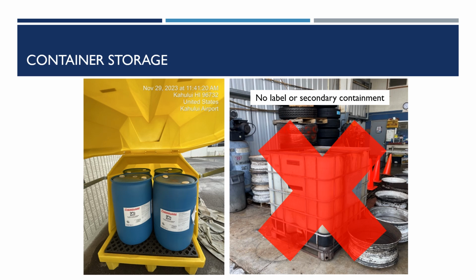Liquid storage containers less than 25 gallons do not need secondary containment if stored indoors. If stored outside, containers must be under cover and stored within secondary containment. Secondary containment is required for liquid containers with capacity 25 gallons or more, including parts washers, whether stored indoor or outside under cover. The secondary containment for liquid materials should be adequate to hold 100% of the volume of the largest container plus freeboard in the event of a spill and be compatible with the substance being stored.